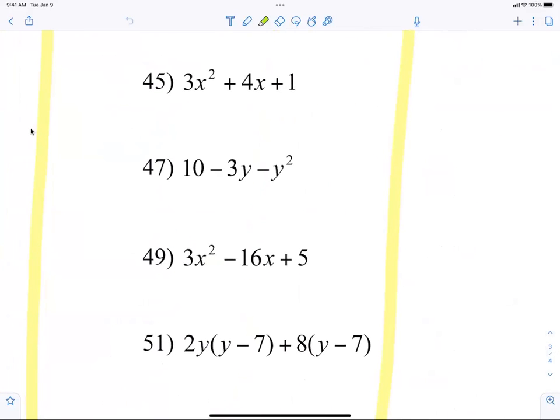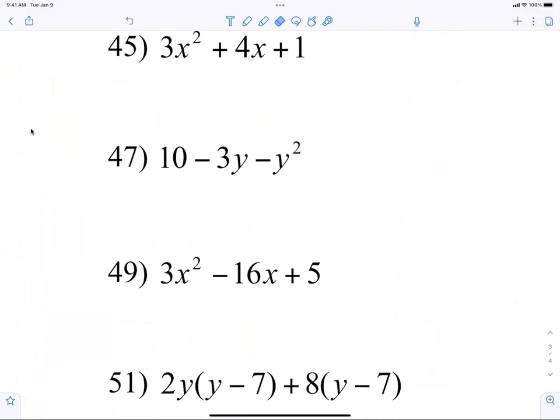So here we go. Generally, what we say is it's a little bit harder when it's written backwards with the negative y squared, but don't be confused about that. First of all, is there a GCF? No, there's nothing common, so it's just a basic problem. You put two sets of parentheses. Again, start with the middle factors of 10. We would say 2 and 5. The only way to make y squared is y and y.